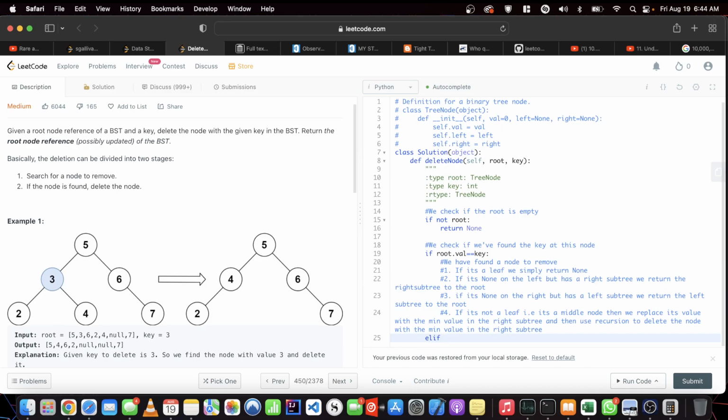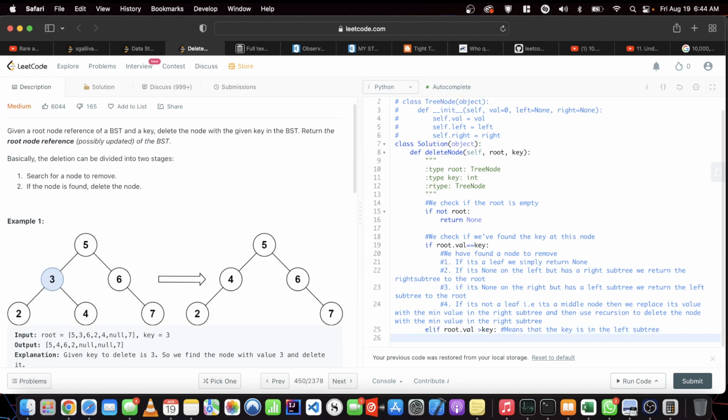Otherwise, elif, we have not found it, but root.val will determine where we go in the subtree. So elif root.val is greater than key, it means that the key is in the left subtree.